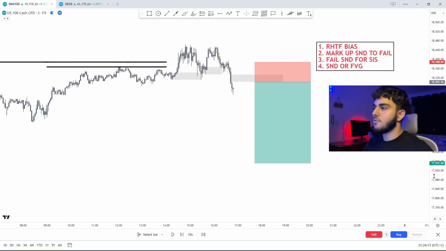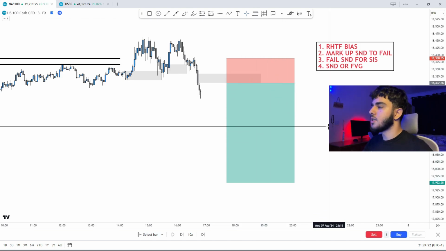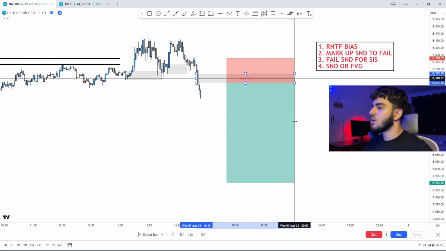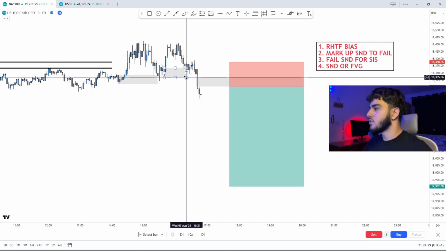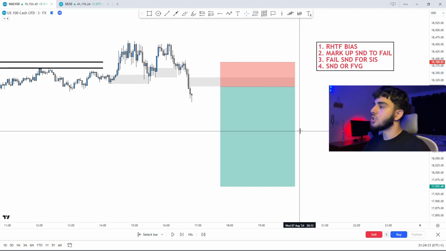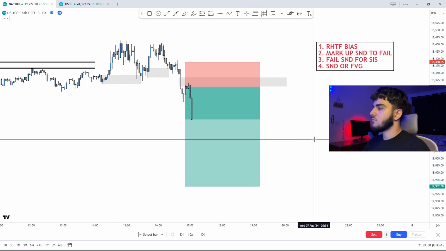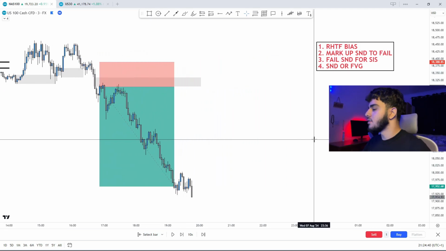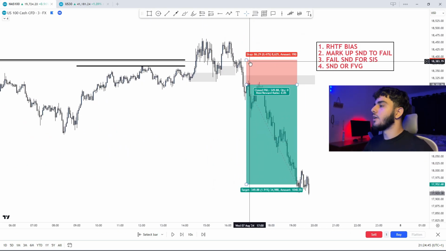So just like that, if you enter this trade on, let's say for example, a 10k account or a 100k account, and let's say we make this 4%, you could have made 4 grand or 400 pounds in this trade right here. And we did that using the shift in structure of this confirmation, right? So this is the new change of character, guys. There we go, we're entered in. And as you guys can see, very rapidly we gain our 1 to 4 risk to reward, and we hit TP. And guys, it is as simple as that.